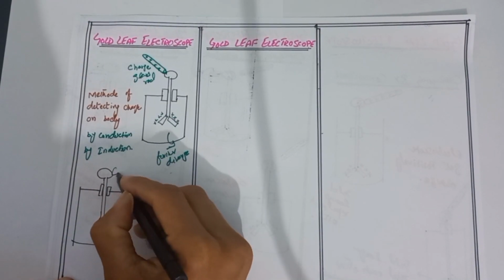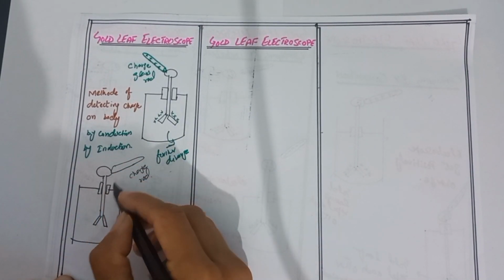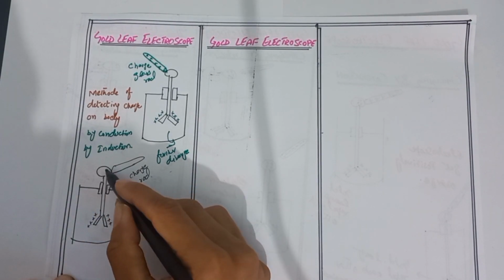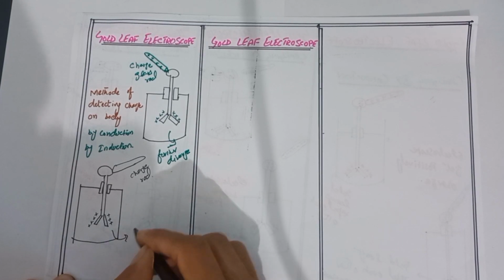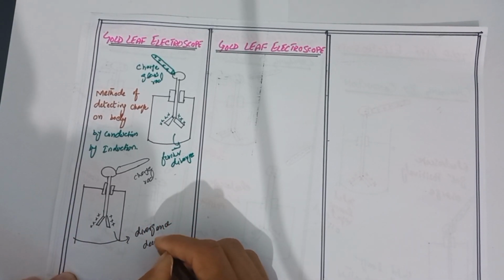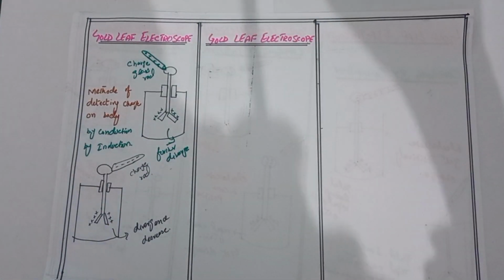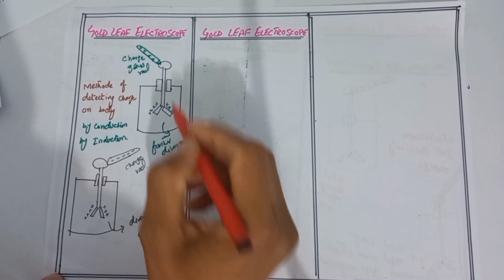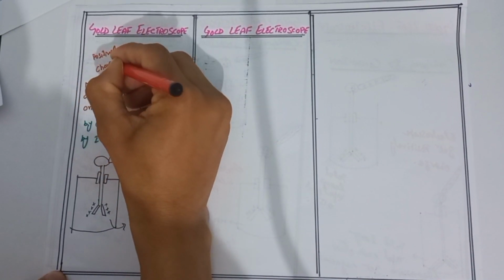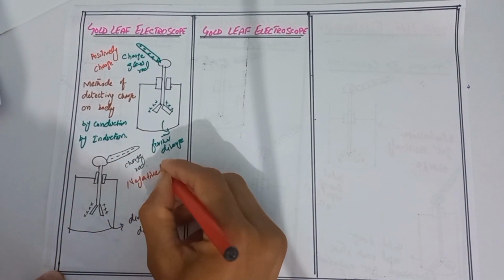Now bring another charged rod near the metal ball of the positively charged electroscope. When we bring the charged rod near this metal ball, if the divergence of the leaves decreases, this shows that the body is negatively charged. So what we learn is: if the divergence further increases, the charged body is positively charged, and if the divergence decreases, the charged body is negatively charged.